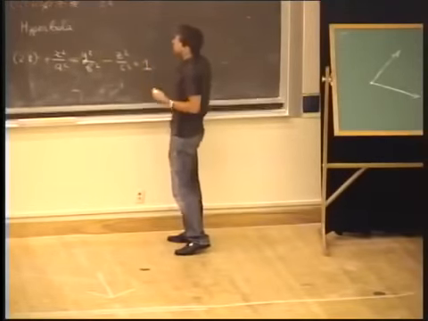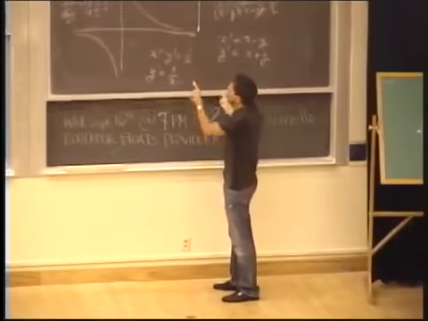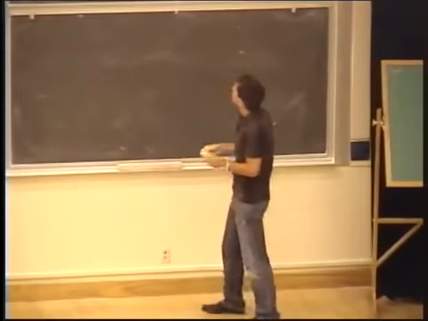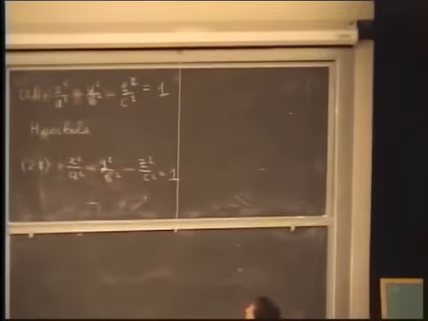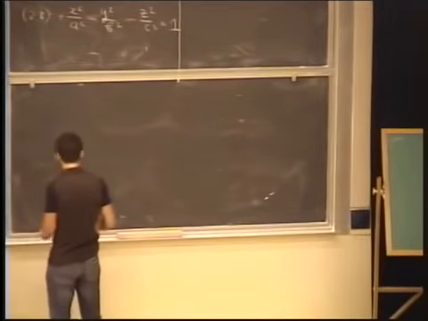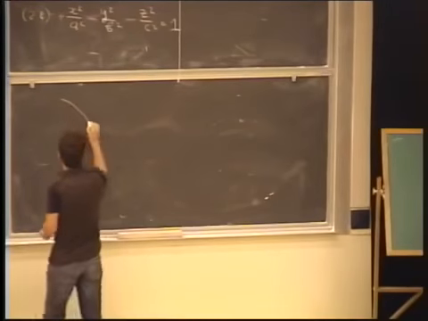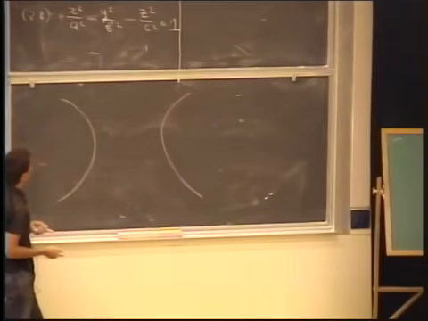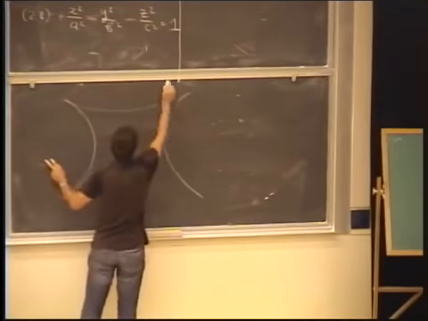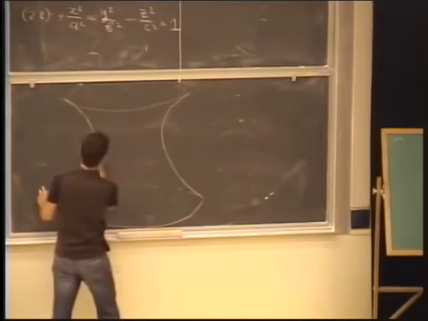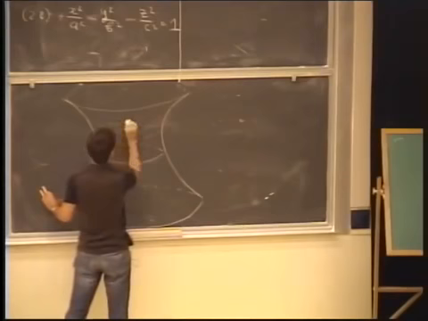Okay. So the first one that I will draw will be the picture for the case 2.1, where you have 2 pluses and 1 minus. So what does it look like? I claim that it looks as follows. So this is a parabola which I had before. This is a parabola, and then I rotate this parabola around the z-axis. So it's going to look like this. Like this, like this, like this. Okay, you get the idea.